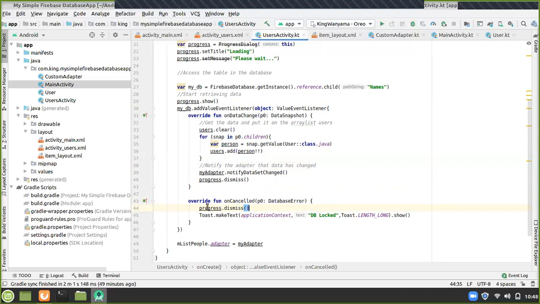All right. So let's just try to run this up and see how it works, guys. Yesterday we tried to save a few records, but today we will try to save a few more, then try to fetch from the same database and see. So right away, let's just run this.